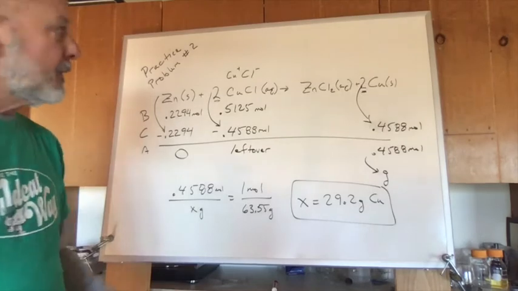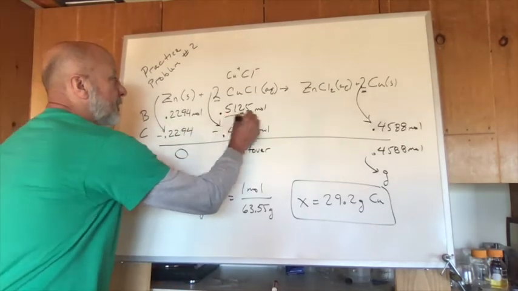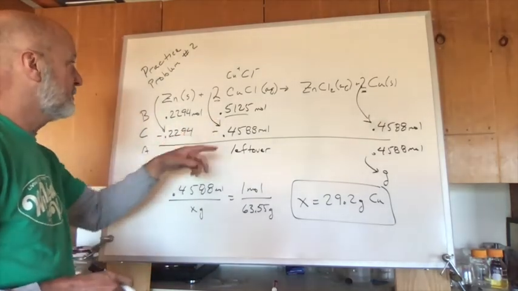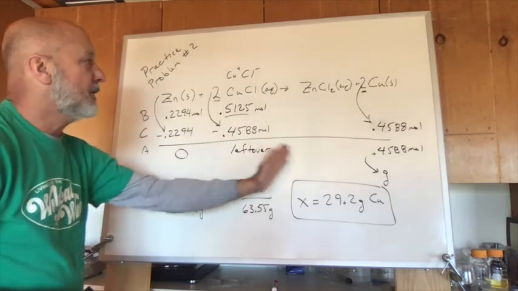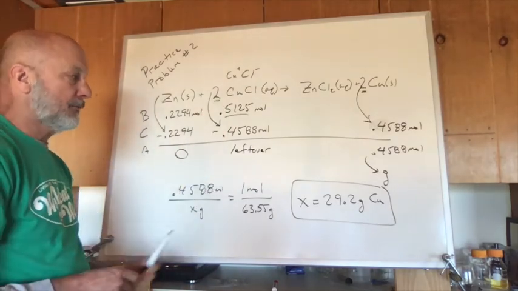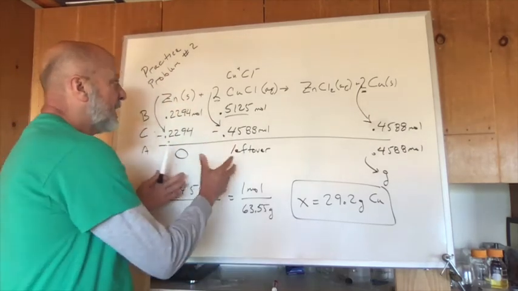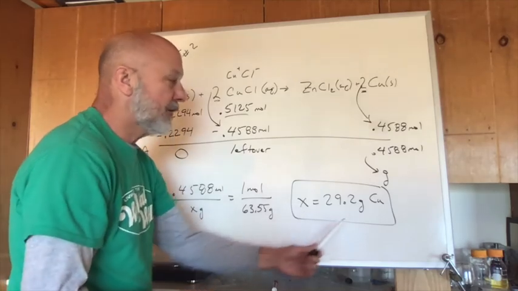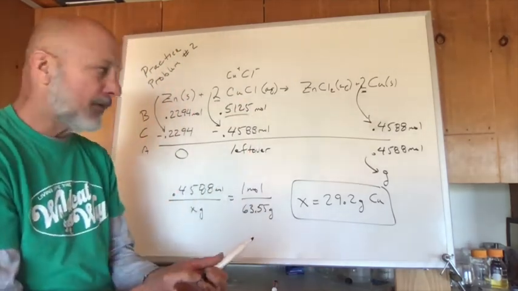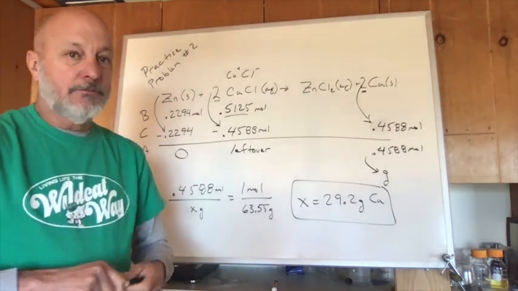In order to get this number, I had to use my molarity equation. So just kind of working that as a practice problem with limiting reactant, a little more complicated. And if I do this, I say, okay, if I mix that amount, I should get 29.2 grams of copper. I can do this reaction, filter my solid copper out, and see how close I get to that. So let's keep practicing.